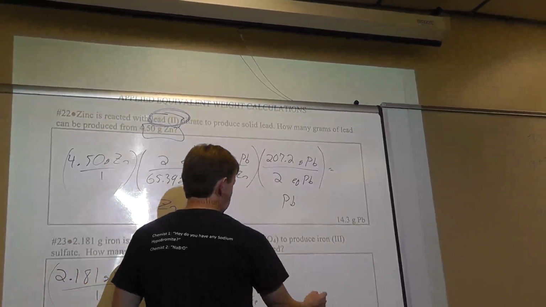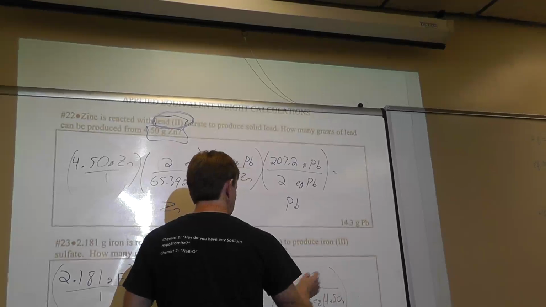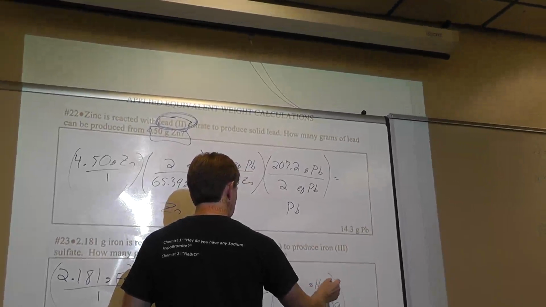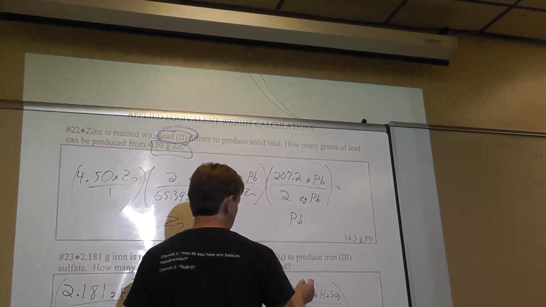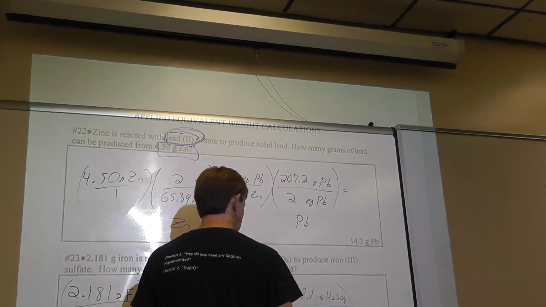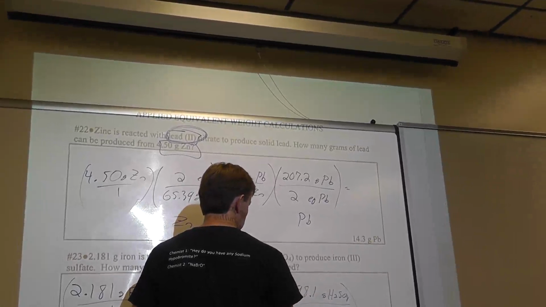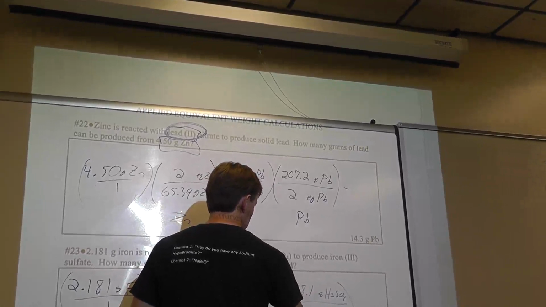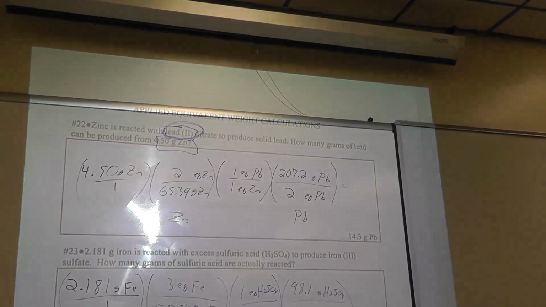And then we would need to go from equivalents of sulfuric acid to grams. This is 98.07. Let's go with 1 then. And how many equivalents is that? 2. Are you okay looking at H2SO4 and telling that the charge is 2?